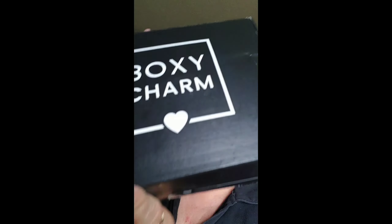So in the base BoxyCharm — I got a card! I got a Kylie Skin by Kylie Jenner card, so I'm thinking she's going to be in there. I did watch a couple of the spoilers and they did have her. This BoxyCharm is themed 'The Oasis,' and the back of the card tells you what I got. The base box is $25 a month, the mid-level premium box is $35 a month, and the big box is $49.99 every three months. I only do the base and the premium.